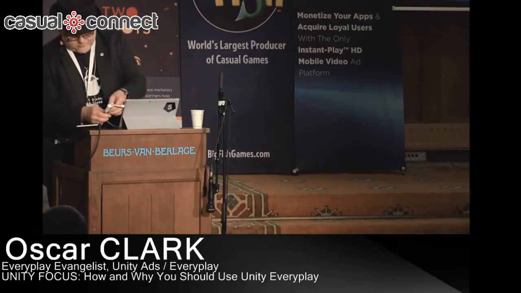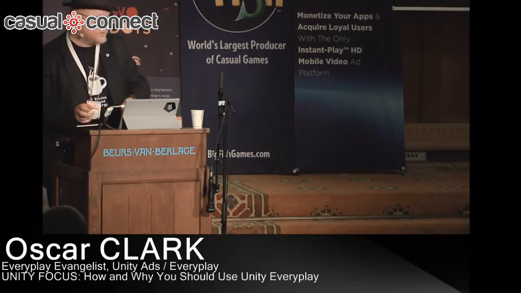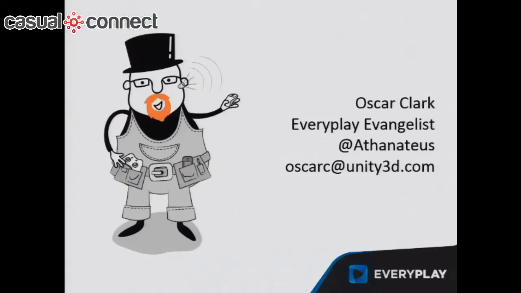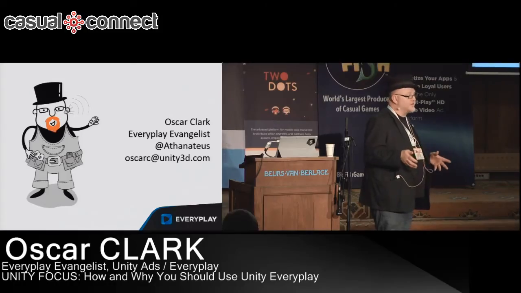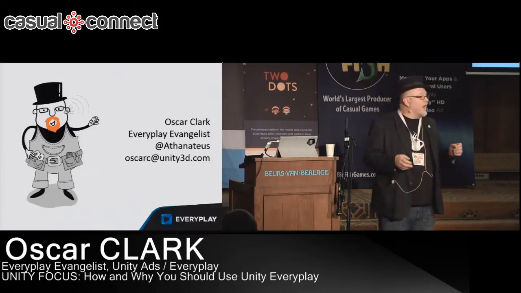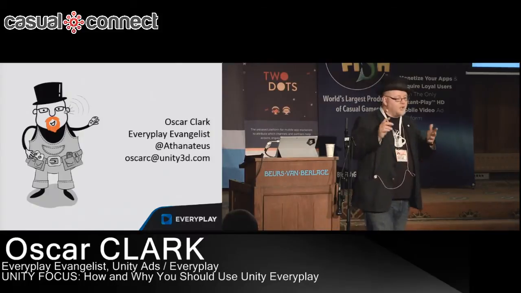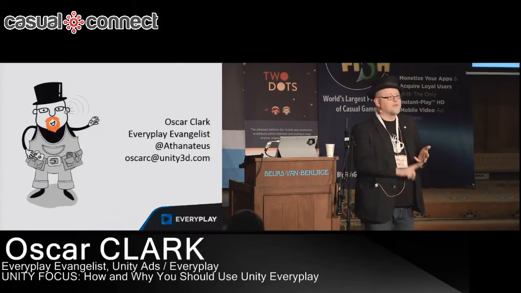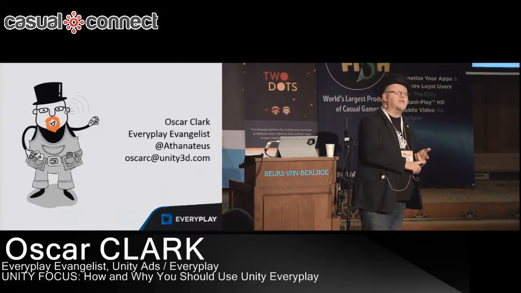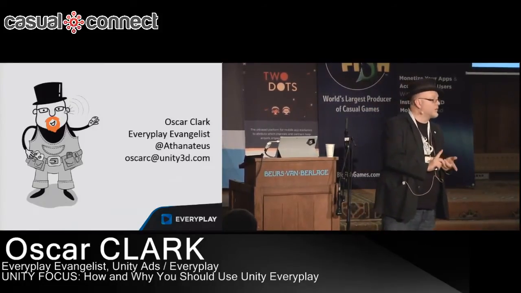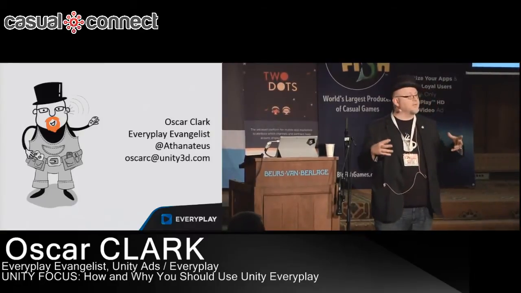So, all in all, what I hope you get from this is that we have this system that's in place that is free to use, that is a Unity plugin, but it isn't restricted to just Unity. It's available to any mobile device, as long as it's iOS and Android. We don't currently support Windows Mobile, although that's obviously something we'd like to do. You can get Facecam on iOS. Over 1,000 games are using it. There are millions of videos uploaded. There are millions of registered users uploading videos. So it's a great community experience.